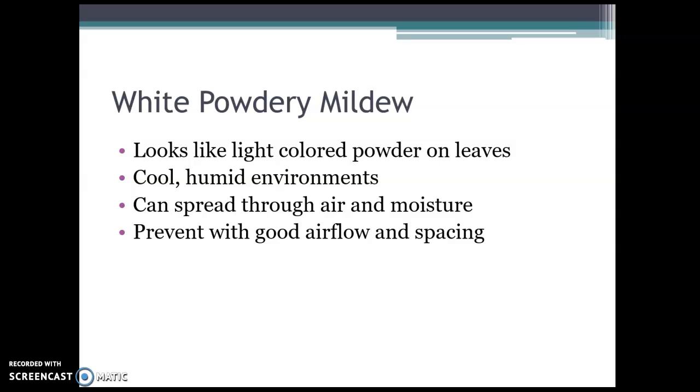White powdery mildew, like a lot of fungal diseases, prefers cool, humid environments. It spreads through air and moisture. And you can prevent white powdery mildew with good airflow and spacing. So fungal diseases often come from spores, as we talked about in the last presentation, and spores are constantly around us. So it's very hard to completely prevent this type of infection, but with good airflow between plants, you can limit the amount of humidity, and with spacing, you can do the same.